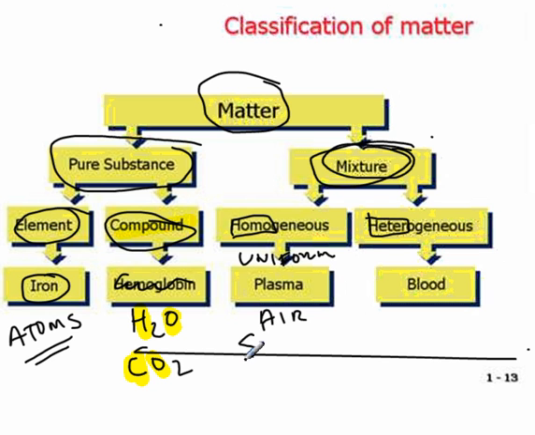We also refer to homogeneous mixtures as solutions. So whenever you see the term solution, realize it's the same thing as homogeneous. Air, as an example, chemistry teachers love to talk about as a solution. If you look at the air in the room you're in right now, you can't see the parts of it because it's all uniformly distributed. Heterogeneous means you can see the parts. Blood, chocolate chip cookie, Italian salad dressing, all those things would be heterogeneous mixtures. You can see the different components.